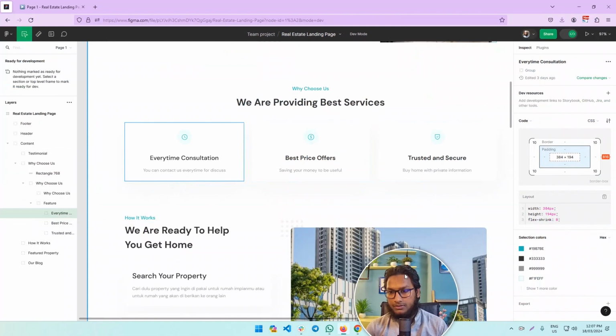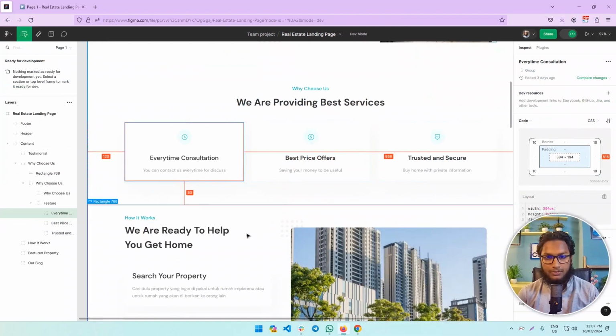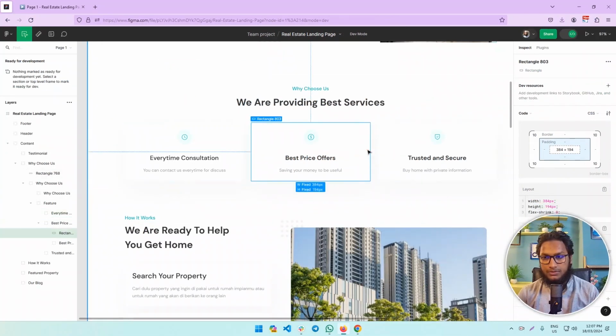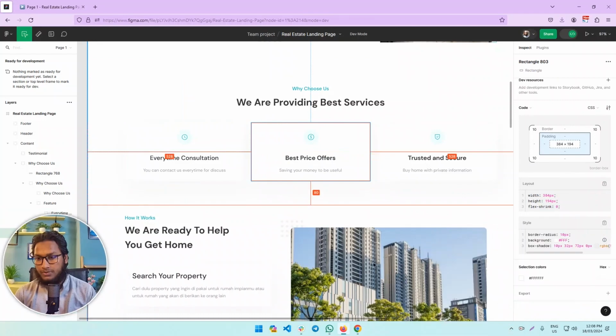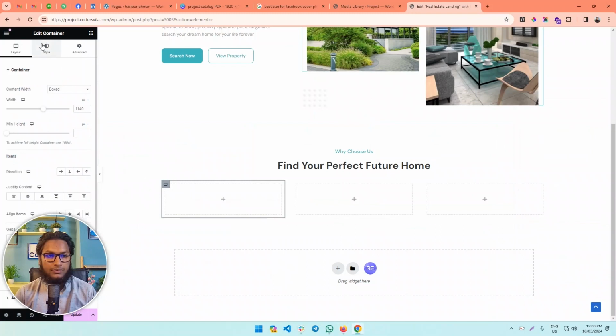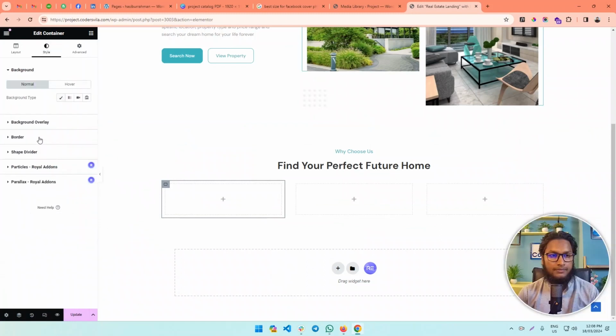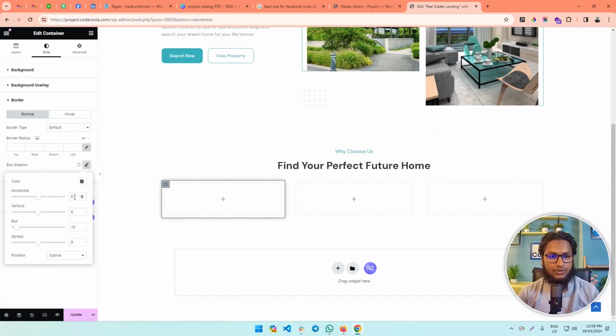There is a box shadow, I hope. Not sure if there is any box shadow or not. Yeah, there is a box shadow. Let me copy the box shadow color, 103272. Okay, just go to border and box shadow.